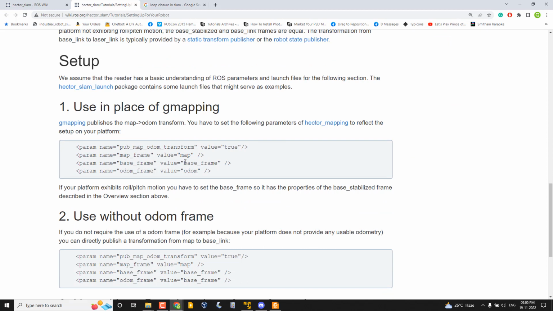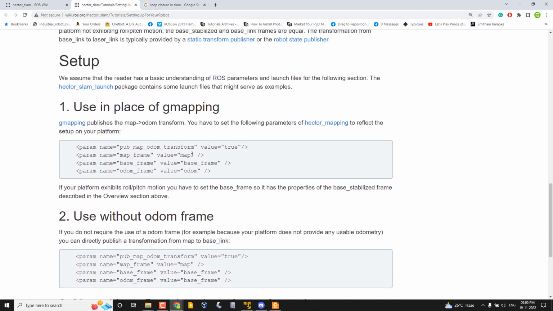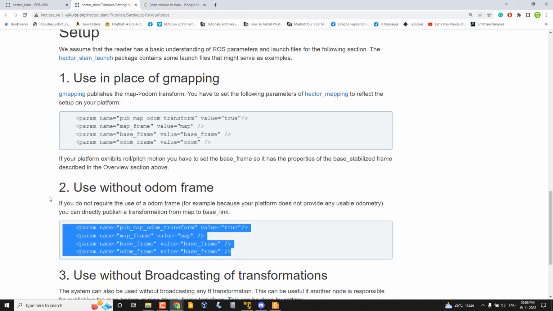Simply by changing the parameters, we can set G mapping to Hector SLAM. This shows the setup without the odom frame, so you don't need the odom frame.